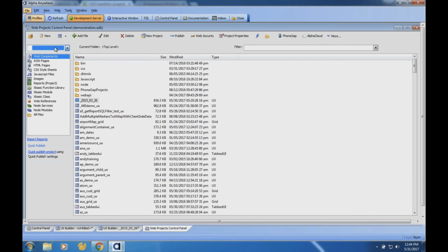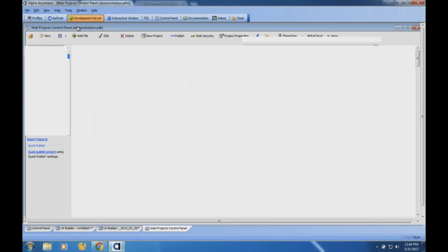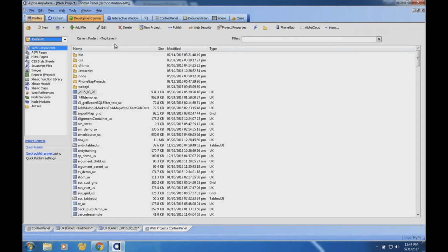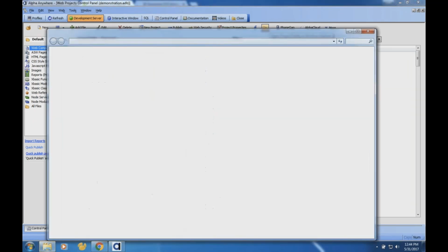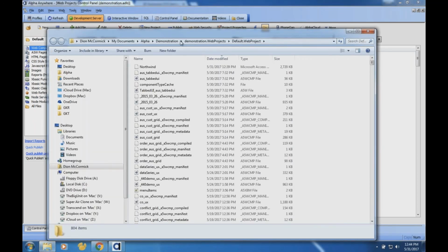You'll notice in here, and this is where it comes into it, that Alpha, this is called a workspace. So everything that I'm doing is in a single workspace. But a workspace can be subdivided into what are called projects. And projects are basically just separate files. So actually, remember my little trick here. I want to go look at the folder this is in. I can go here. It'll open up the Windows Explorer. It's a tip and trick from there.